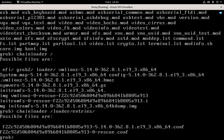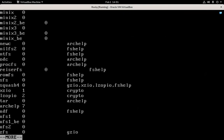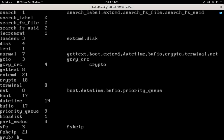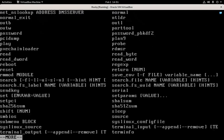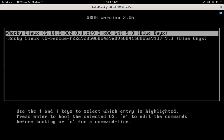So one thing I want you to do is just play around here a little bit, check out some grub commands. lsmod will show us the modules that are available here on boot. Learn more about modules later. And the help menu lists a bunch of other commands, and there's a few listed in the book. So just play around. You're unlikely to do too much damage here, if any. And when we're done here, we can escape out and then boot what we wish.